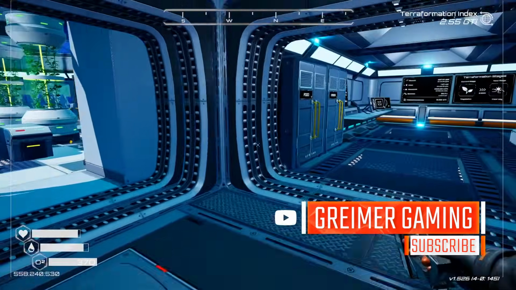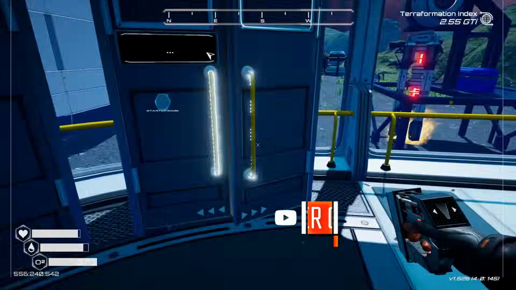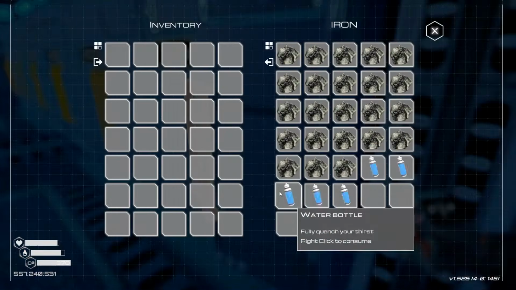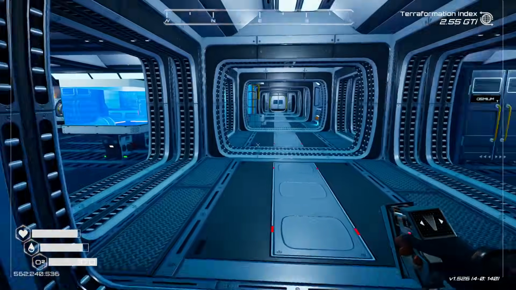I also have some water in here because I'm overflowing with water. It's kind of ridiculous. Actually, I could probably store it up here. That'd probably make more sense. Yeah, I did actually store some up there. Look at that. I'm overflowing with water right now, which is a good problem to have.